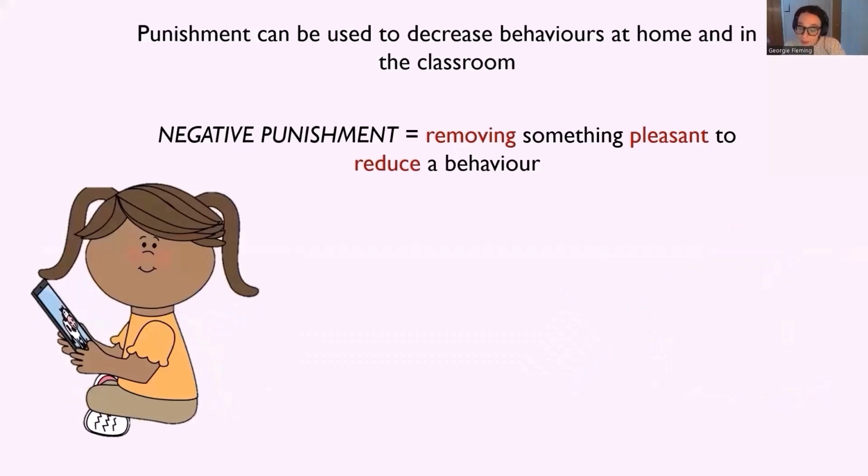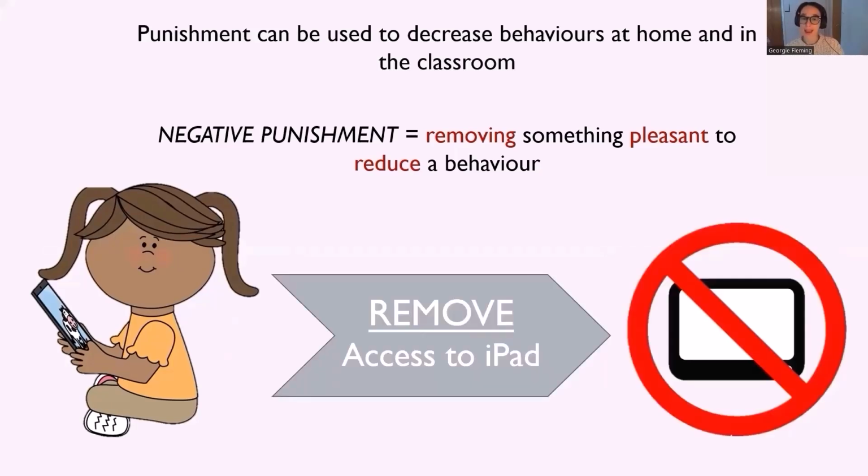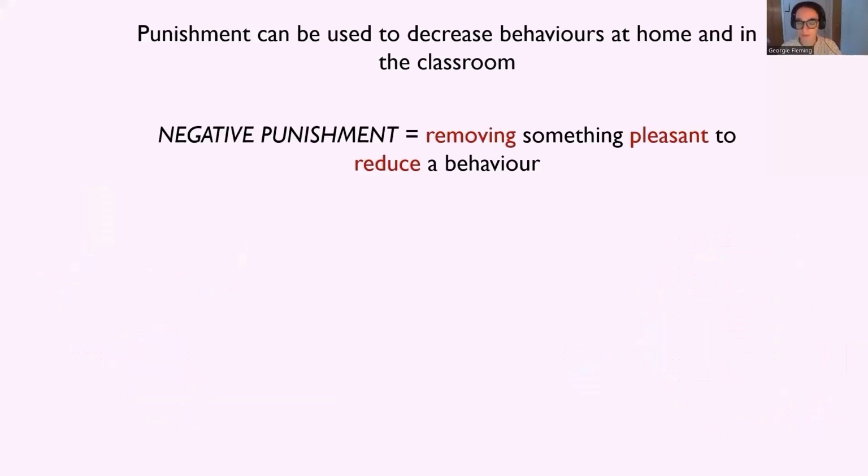Another example of negative punishment, kid continues to play on the iPad after you've told them that it's time to turn off and put it back on the docks. And so then, an example of a logical consequence here, you say, okay, well, tomorrow during iPad time, you're not allowed to have the free play on the iPad. So you've taken out of the environment something that the child experiences as positive, and the theory is that that will reduce the behavior in future.